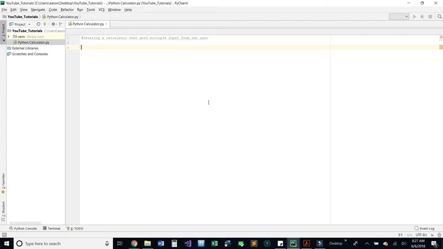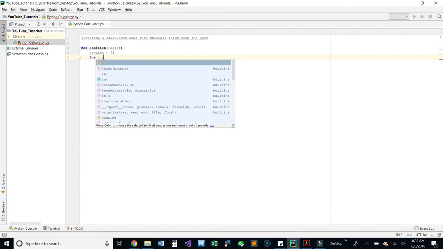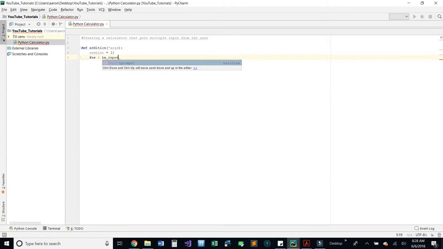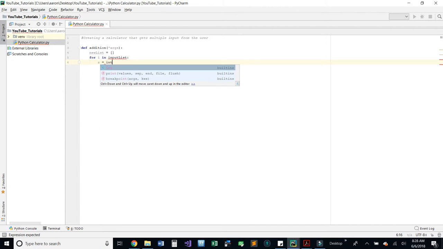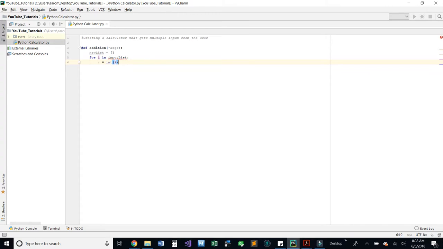So let's begin. The first thing you want to do is define a function for addition. The first thing we're going to do is declare variable arguments, and we declare an empty list as well. We'll just call it new list. And we're going to create a for loop. Inside this for loop, we're going to declare a variable that will take an integer. It'll create an iterator inside, and it'll append it to the new list.